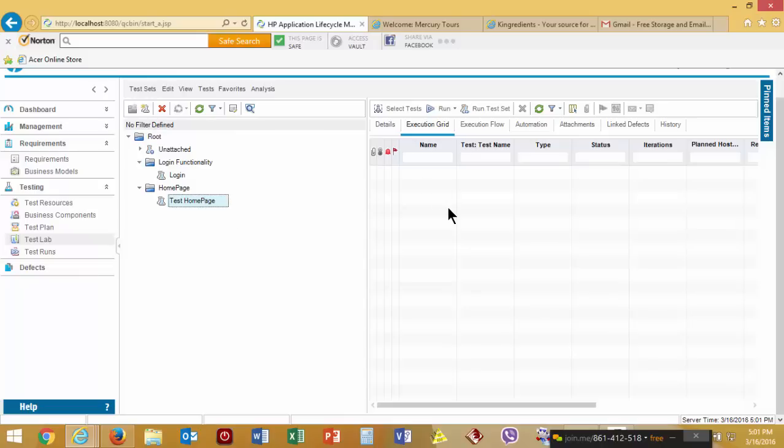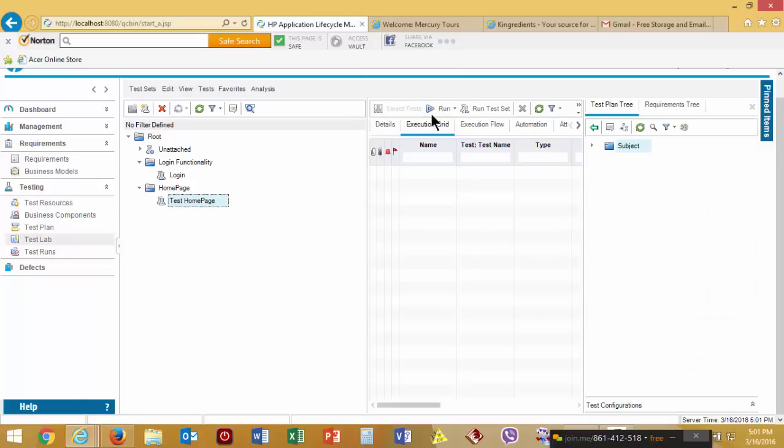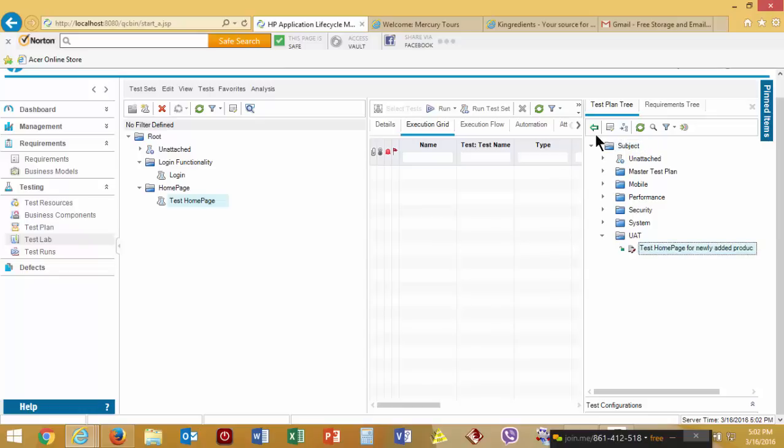Now this test set is empty. This is a tongue twister. It is empty, so we need to add some test cases to it, right? So how will we add test cases? On the right, you have the option to select the tests. So far we have only added one test case, so we can only add one. But if you had, let's say, 10 test cases, you can choose whichever test cases belong to this test set, and you add these test cases to this particular test set. So we're going to click on this, and then click on this arrow, and we can add it.